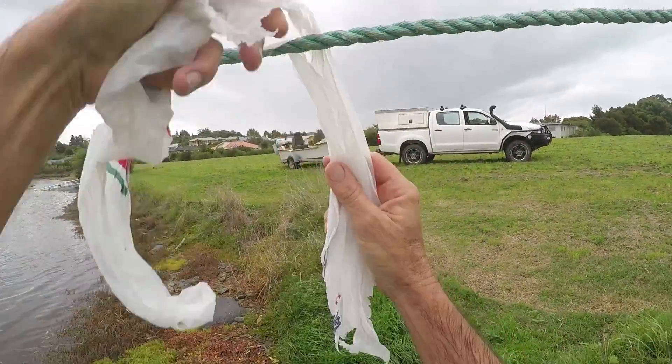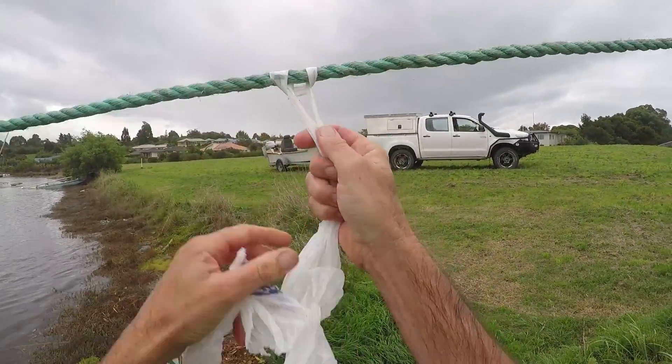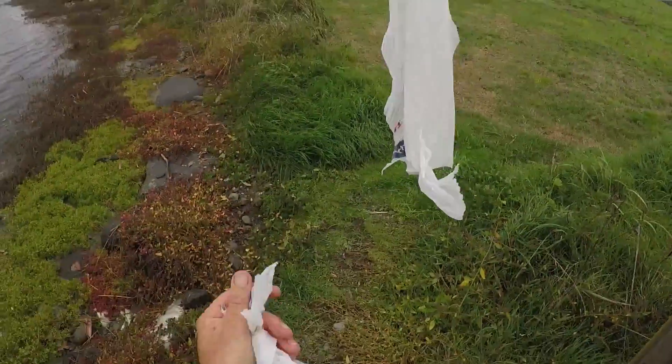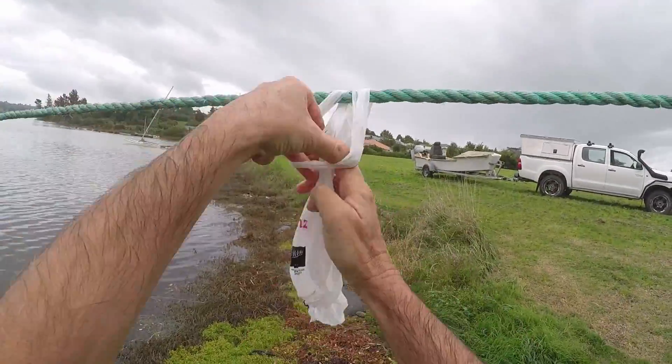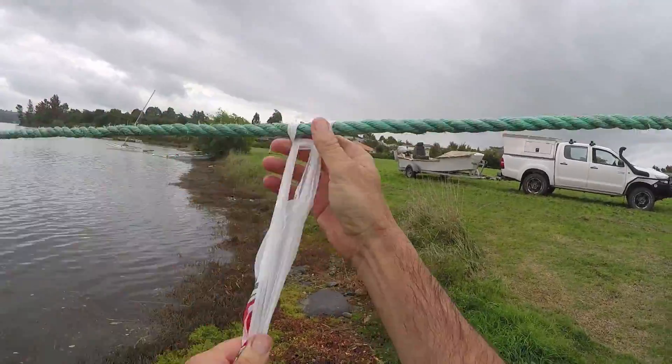I've got a couple of bits of plastic just to stop anybody coming down on their mountain bike or something and riding into that rope — so they can see it. Back home, giving the old girl a bit of a flush. What you can do is stick a little bit of detergent or dishwashing liquid in your water and that'll go through and clear all the salt and other stuff that gets caught and oxidates on the pipes — comes back out on your outlet and also your inlets.